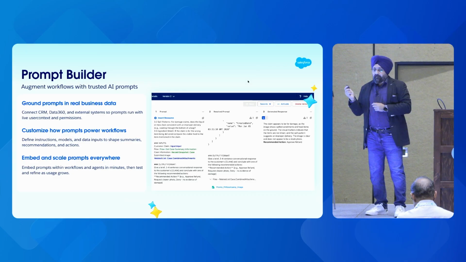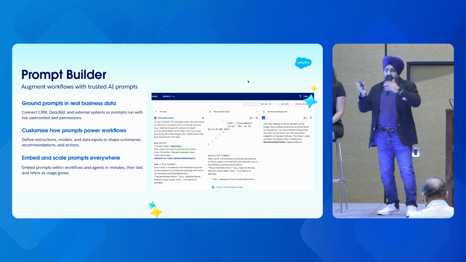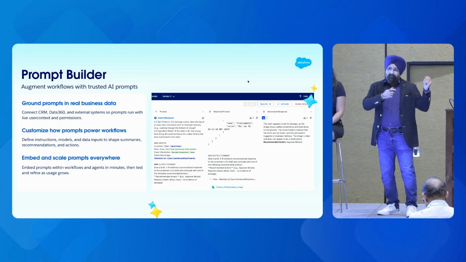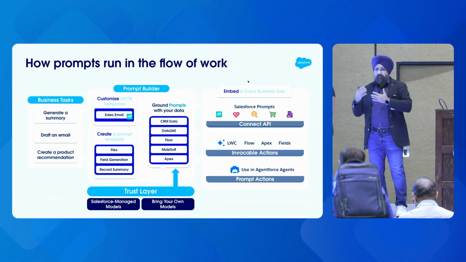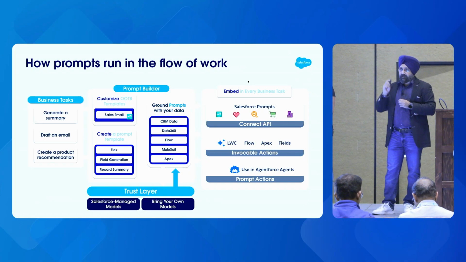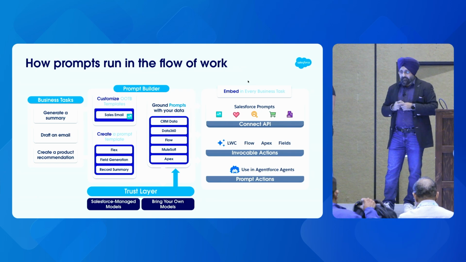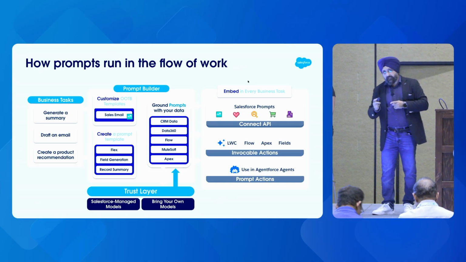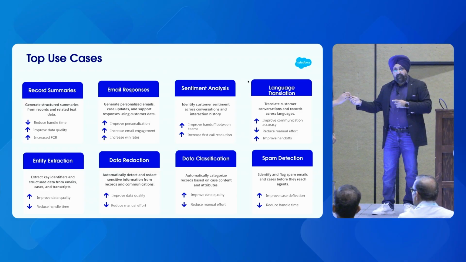And Prompt Builder is at the core of it. It allows you to create prompt templates that are reusable, grounded with real business data, and you can use it in any workflow at any scale. So anywhere you're using your AI, you can use prompt templates, including Agentforce. It's a key piece that allows you to customize your conversation, your instructions, and how to use them to fit your business needs. What are those business needs? Where do we see this being used? Harshini will walk you through that.